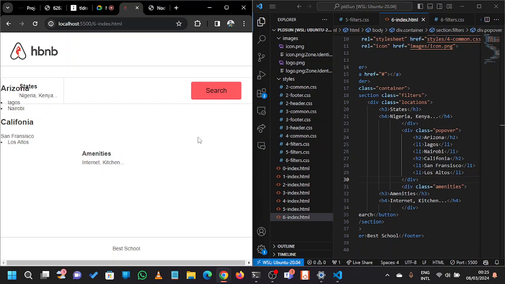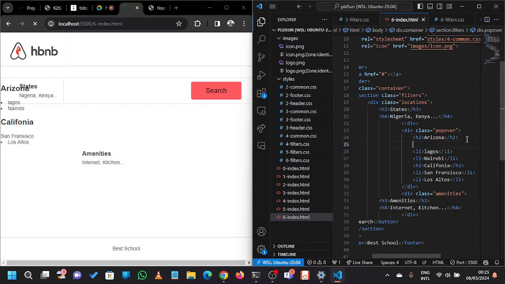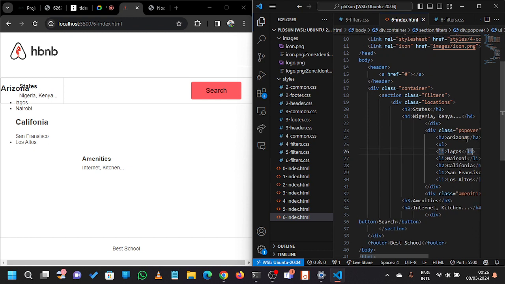So in that case, I think they are unordered lists. There are two kinds: an ordered list which comes with numbers, and an unordered list which comes with these asterisks. So I think it should be an unordered list.